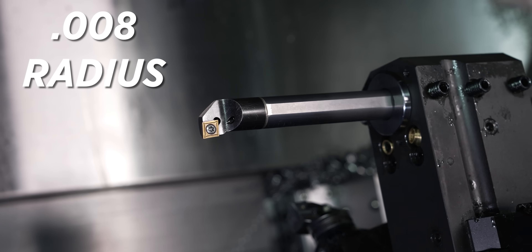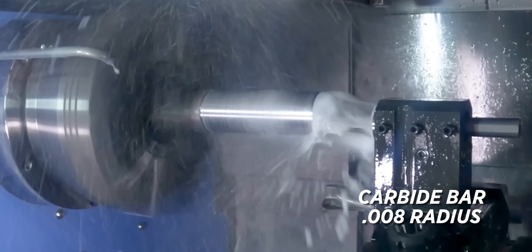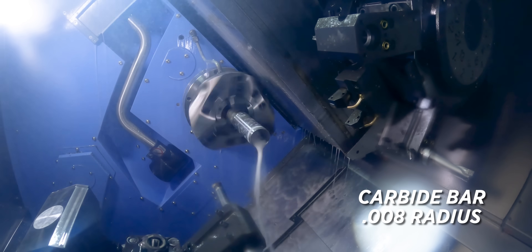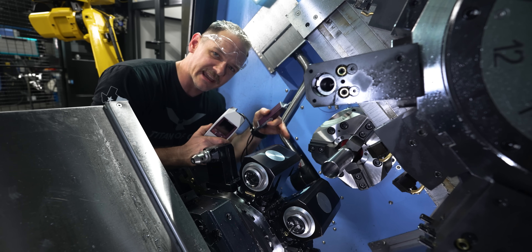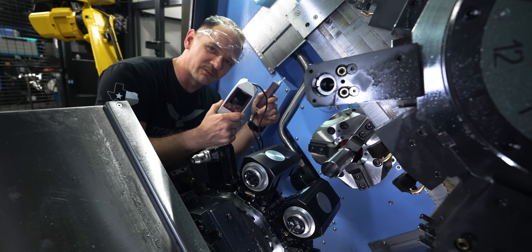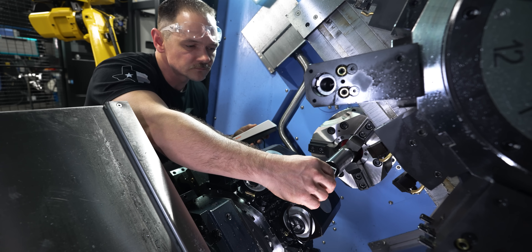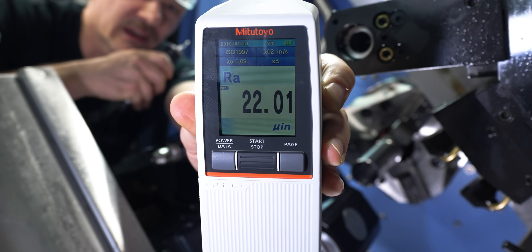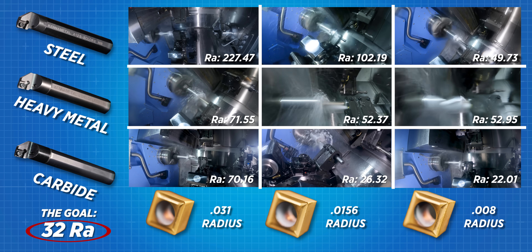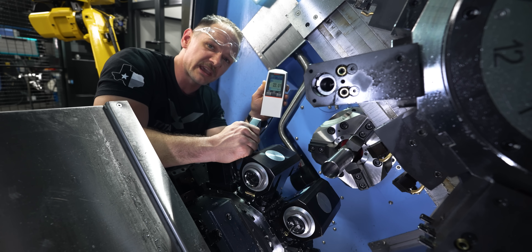We are almost done with our tests — this is the ninth and final one. Just in time, we got a new SJ210; they replaced the old plum-colored one, so I'm going to grab it for you and give you guys a first peek. We ended up with a 22 Ra surface finish — a little better than we got with our 0.0156 nose radius. I'd have to look at the parameters to compare speed and feed to see what would ultimately be the most efficient tool path, but so far really can't complain with the 22 Ra.